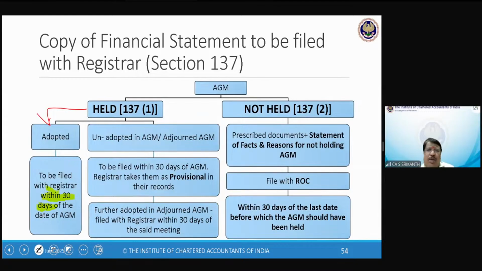Okay. Usually they will not do that. They will go to the ROC well ahead and extend the time. Do you remember from your management administration? They'll extend the time. And then from the extended time, they will file.